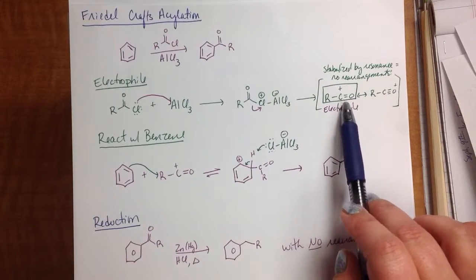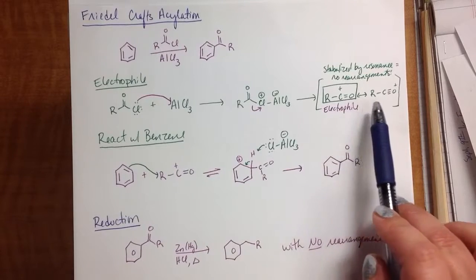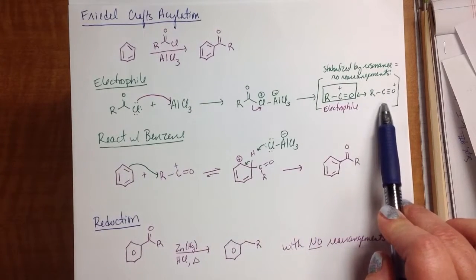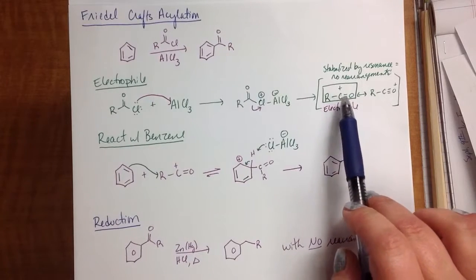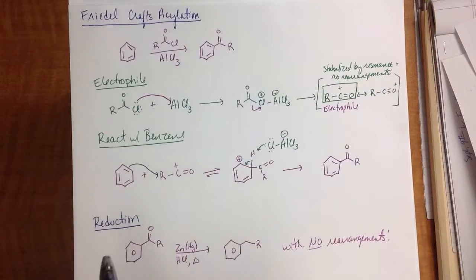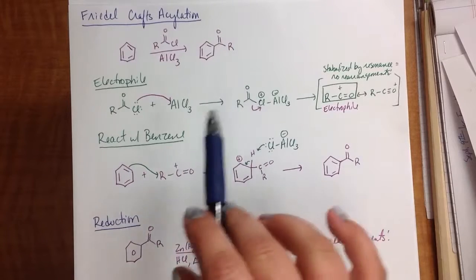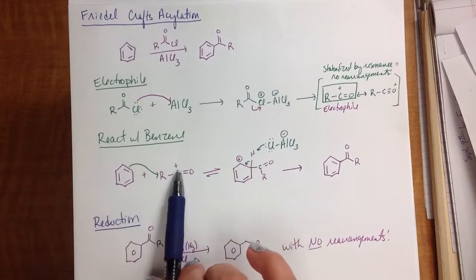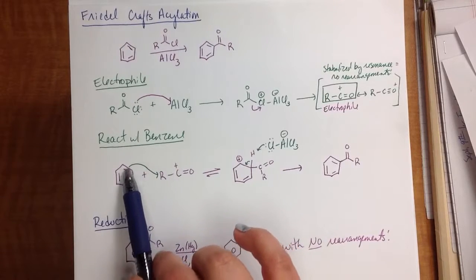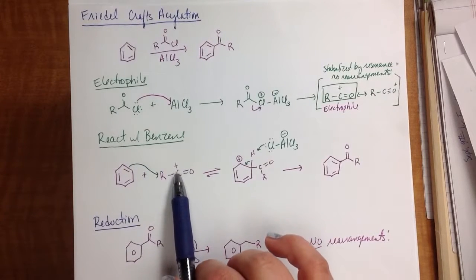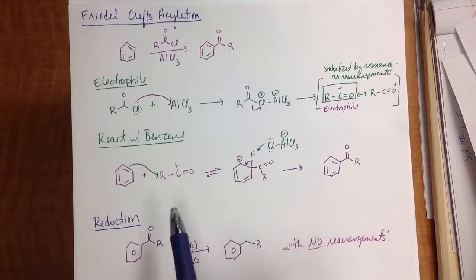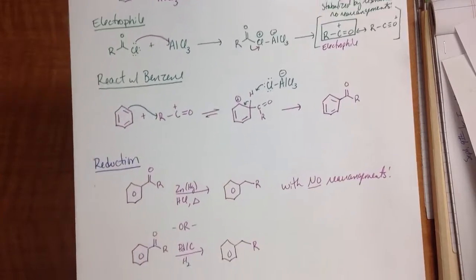is that the carbon, the positive charge where that electrophile is, is stabilized through resonance. Now granted, you're not going to have a huge amount of this, but the point is that he's not going to rearrange, which is pretty cool. Because now we can say, okay, uh-oh, I should have had that go to that carbon right there, shouldn't I? Sorry about that. So these electrons come and grab that carbon, and then AlCl4 comes and grabs that hydrogen, electrons go down, and you end up with the acyl group on there.